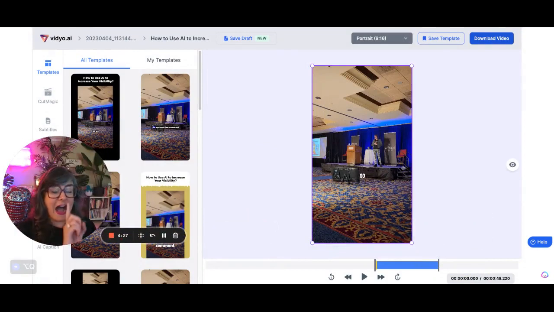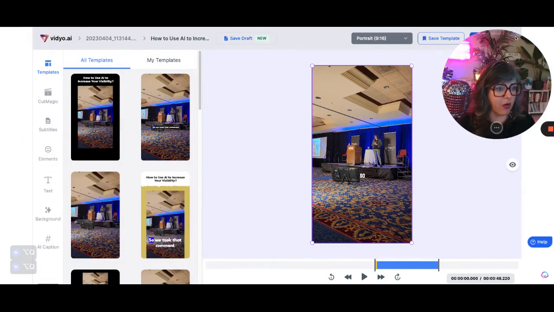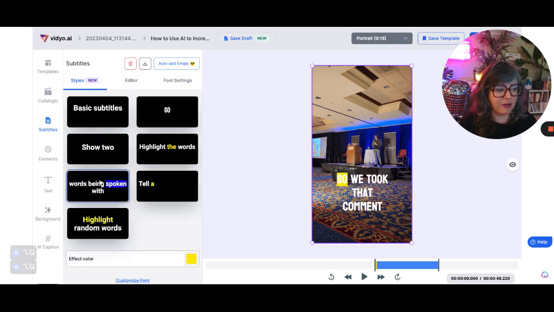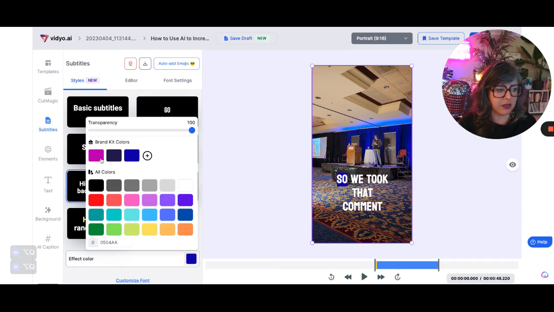And then I can extend this or shorten it around that, which is so good. So I'm going to go here. I'm going to go into subtitles, and I'm not going to worry about the style of the subtitles yet. If I wanted to, it would be like this, right? So you can change the colors, I'll just change it really quick. So let's go like this. Okay. So it kind of changes the style of it, but watch this.